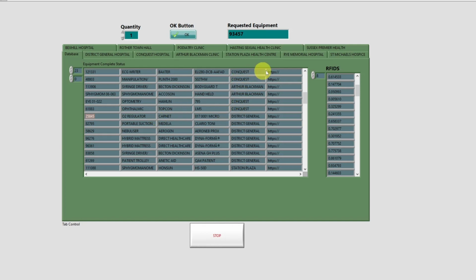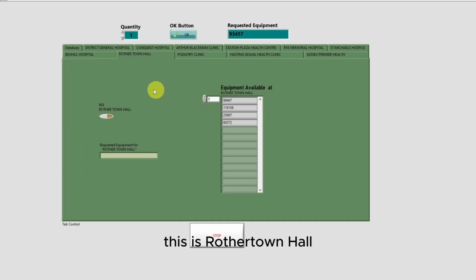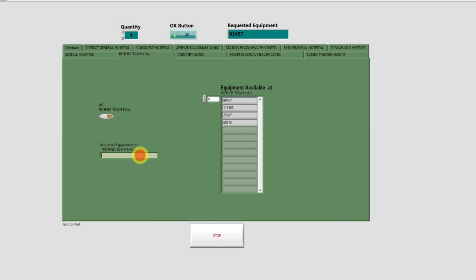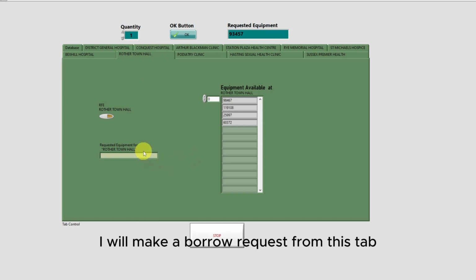This is Rother Town Hall. These equipment listed actually belong to Rother Town Hall, and you can see there are 4 equipments that belong to Rother Town Hall. I will make a borrow request from this tab.